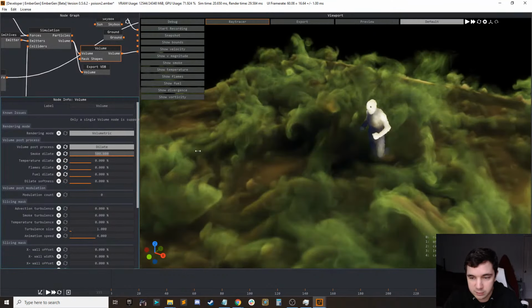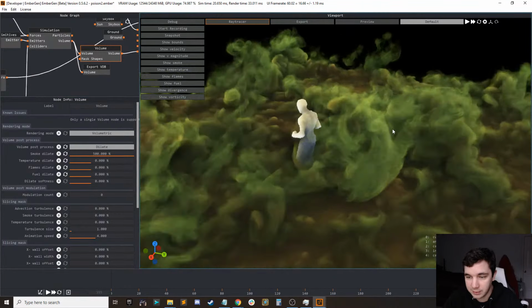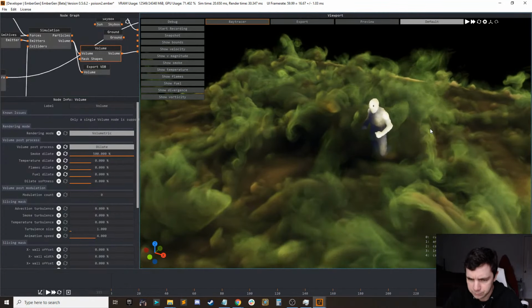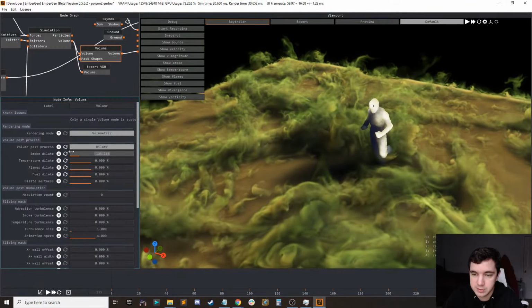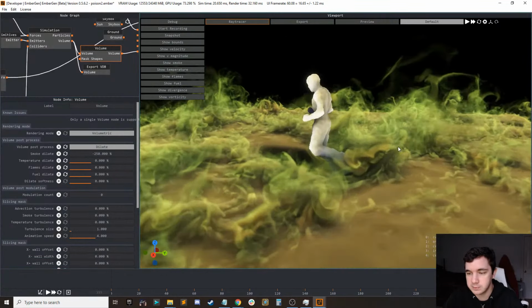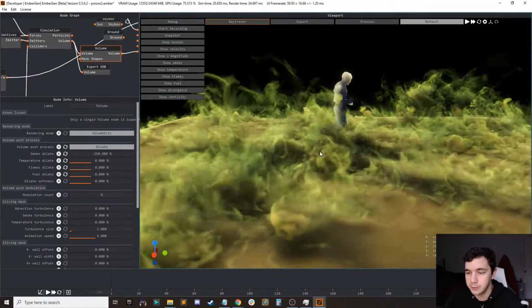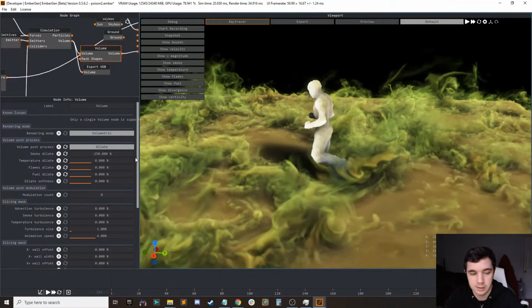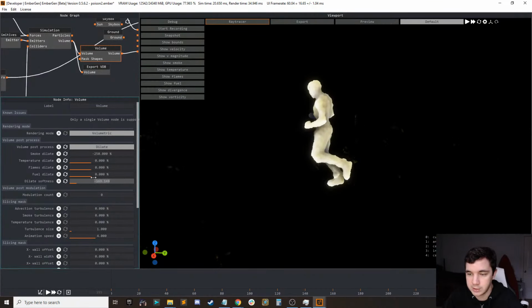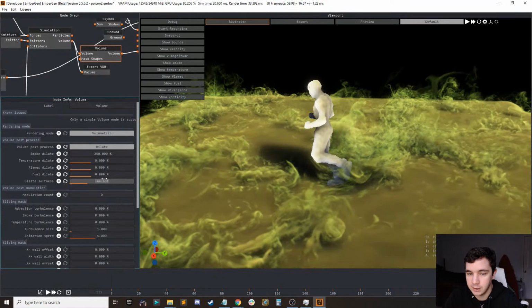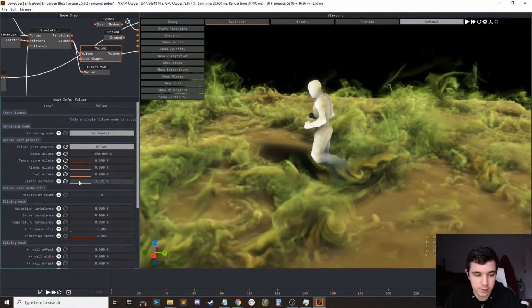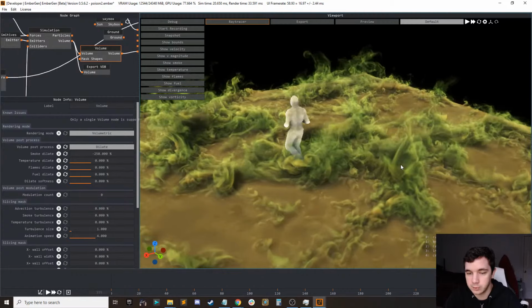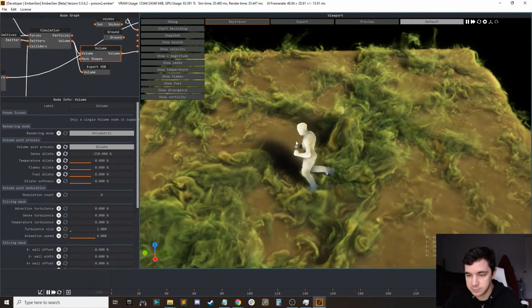But if we increase our dilation, this is normally what you can do. But we figured that you can take that same dilation setting and reverse it. If you reverse dilate the smoke, it removes some of the other smoke and leaves behind really nice, crisp, but also soft at the same time, detailed wisps. You can also go in here and change the softness and get really thin wisps if you want. It's definitely a really cool feature and a good way to crank out some extra detail in here.